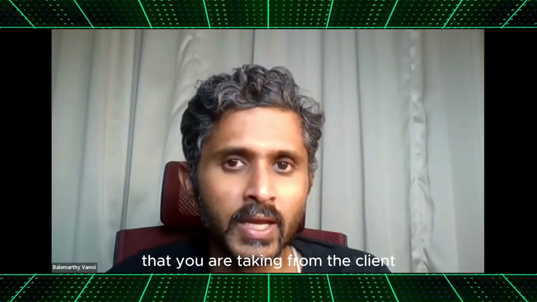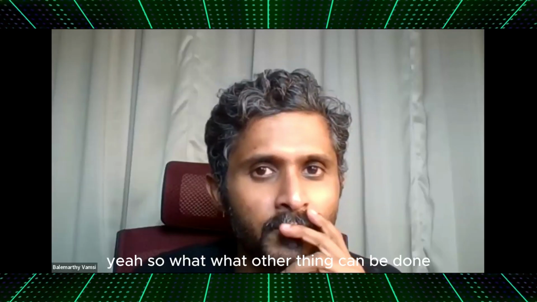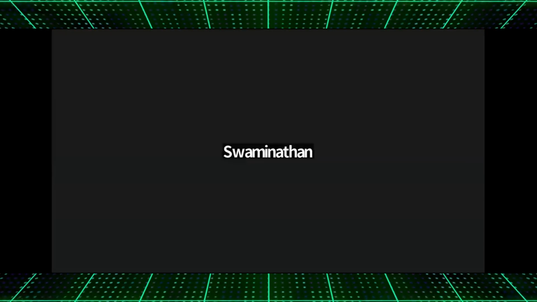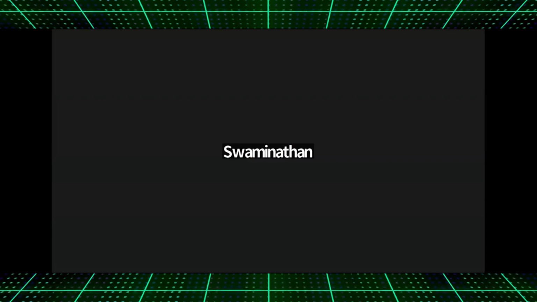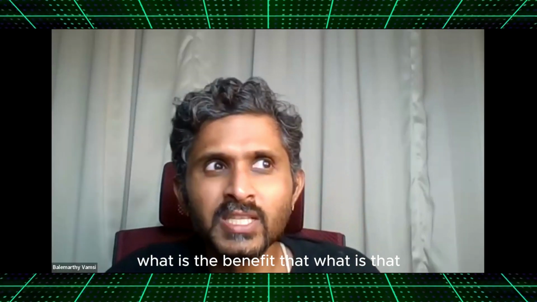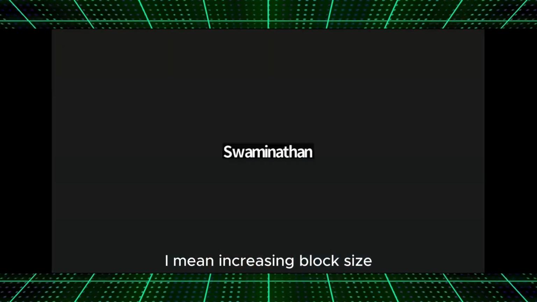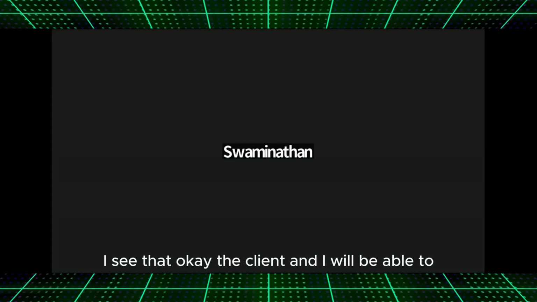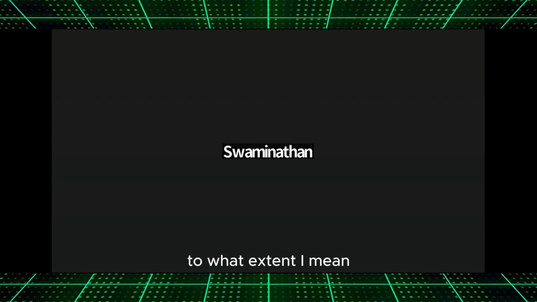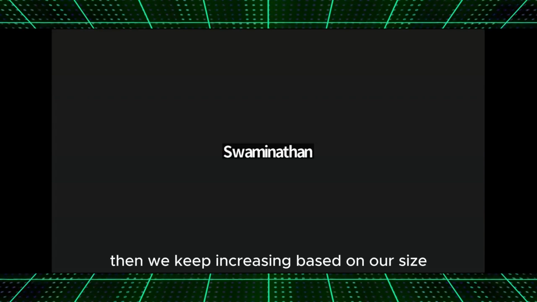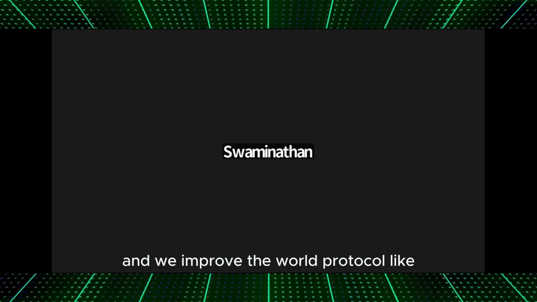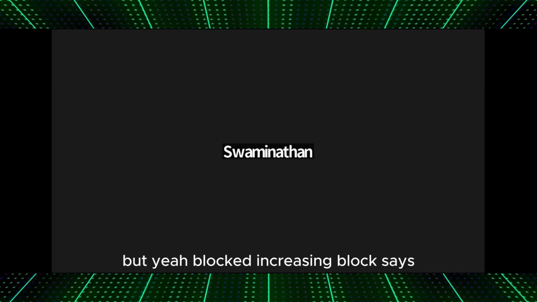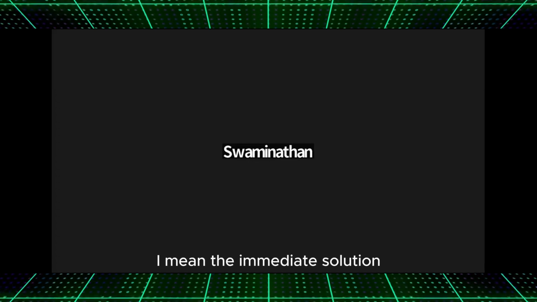But this is a decision that you are taking from the client. So the server also should be aware of this, right? Correct. So what other thing can be done? I think increasing block size can benefit to some extent. I don't see much benefit in increasing block size. What is the extent of benefit that you are seeing? I mean, the client and server have to increase their buffer size, and to what extent? It is endless then. We keep increasing based on data size, right? Maybe we keep that uniform and improve the overall protocol, like different types of acknowledgement. But yeah, increasing block size can be considered as a trivial solution, the immediate solution.